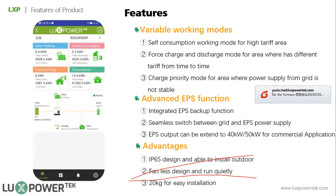So we have self-consumption mode. We have first charge and first discharge. First charge is where you use AC to charge, and first discharge is for areas where the tariff is different. We also have charge priority mode, where you use the solar to charge the battery first. I think South Africa is a typical application for that because of the load shedding. Once users have solar, they want to use the solar to charge the battery and always keep the battery at a certain capacity. So later, if there is load shedding, there is power from the battery to discharge to take the home loads.